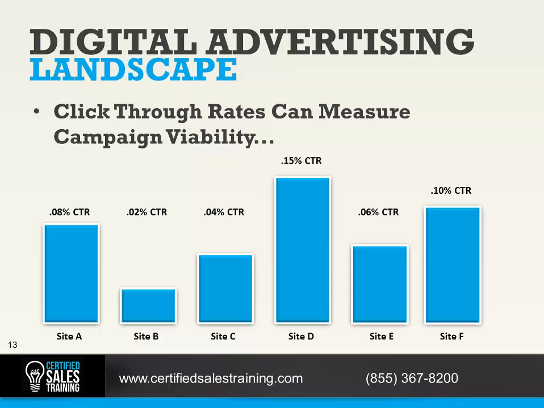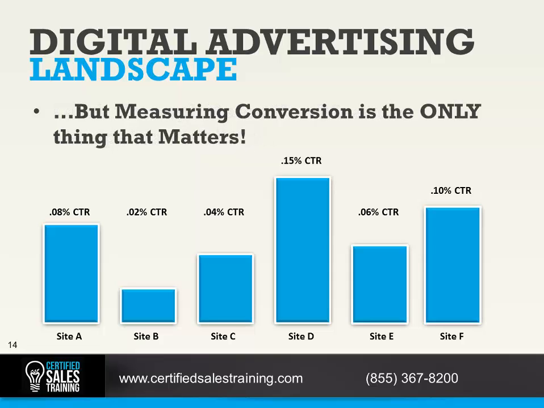Well, let's just say we put some real numbers behind this, and we say instead, why don't we look at what the conversion rates are? And we find that site A had a 12% conversion. So all that traffic that came in, 12% of those did what it is the advertiser wanted them to do. And if we look at site B, it had a 30% conversion rate. Now, this is not uncommon, by the way. We might have a site that is very specialized, very focused, trade heavy. We're not going to get a lot of traffic, but the traffic we do get is more qualified.